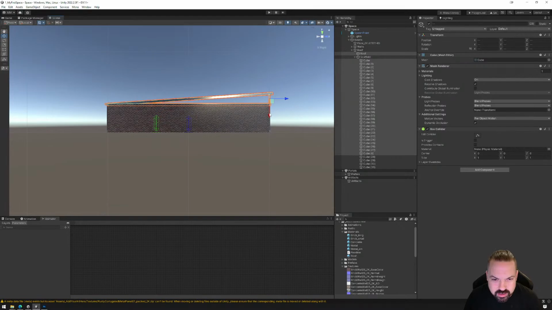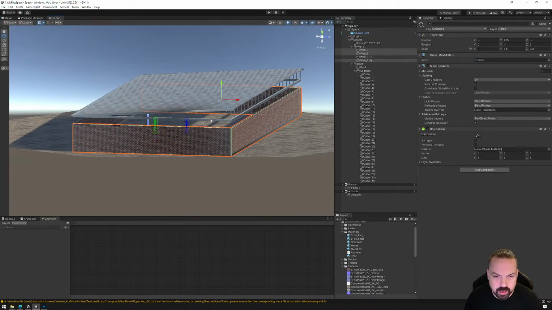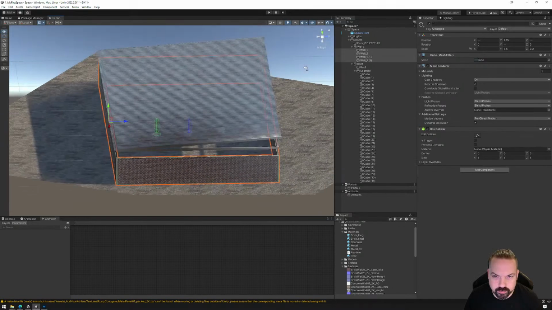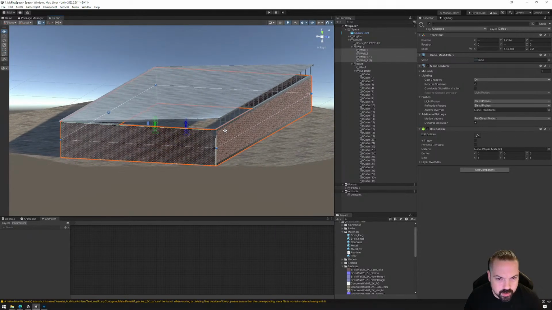Let's do this. So let's go higher by about half, maybe. Maybe there. Get all of these. And instead of scaling from there, I'm going to use this. Once again, it's a very useful tool for doing that.